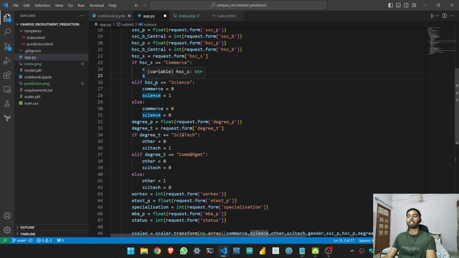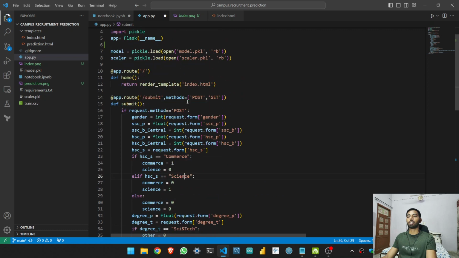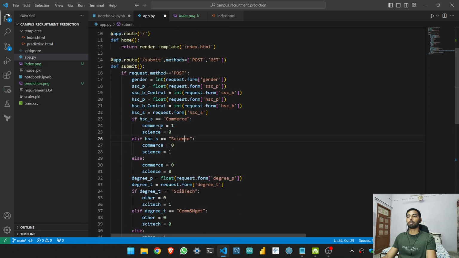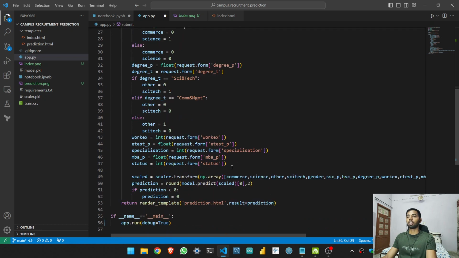Else if HSC is science, then commerce will be 0 and science is 1. And for the else condition, or you can say arts, commerce will be 0 and science will be 0. Similarly, as I did earlier for ssc_p, I do it for degree_p also.